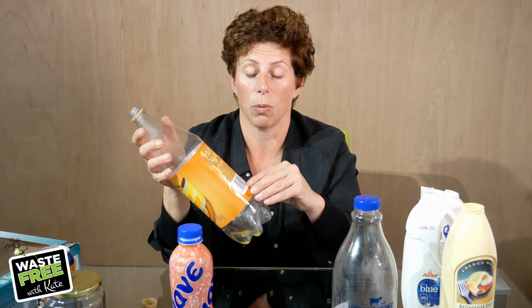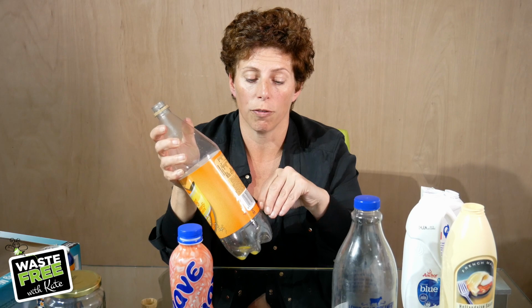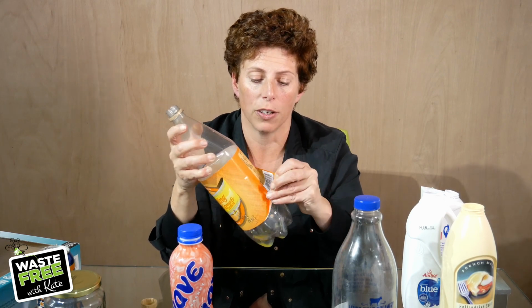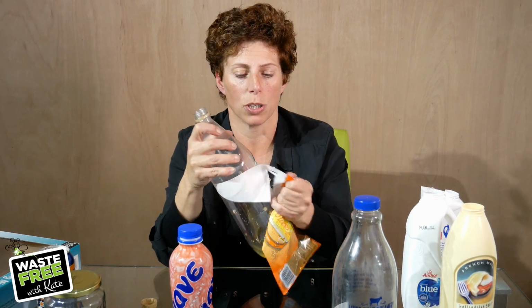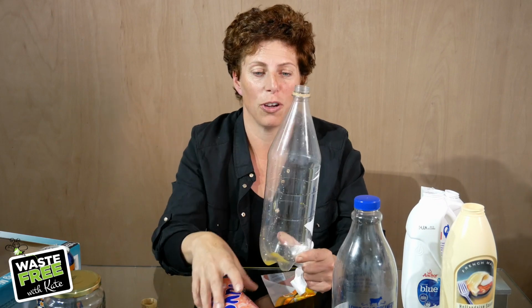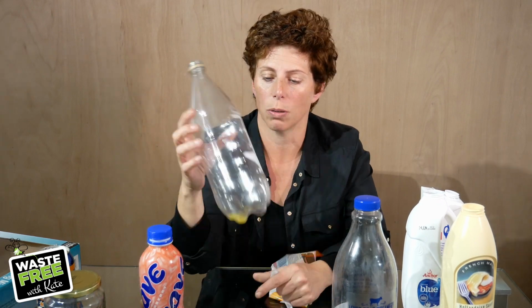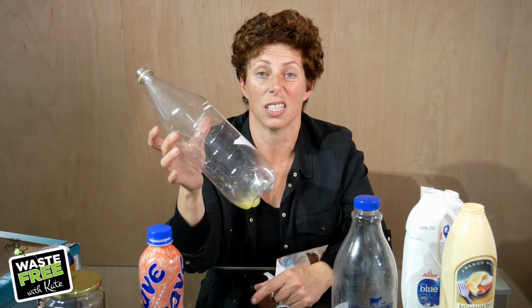And then these bits here, they do actually want them removed. So with this one, I can just rip it off or just run the scissors up. It doesn't have to be perfect, but if you can just get it off and make the bottle as clean as possible, like that, then that's our preferred way for it to be recycled. But if you see there, a little bit of stuff still in there, that just needs to be quickly rinsed out.